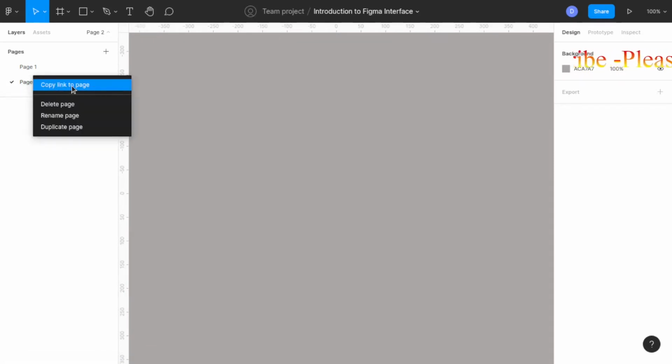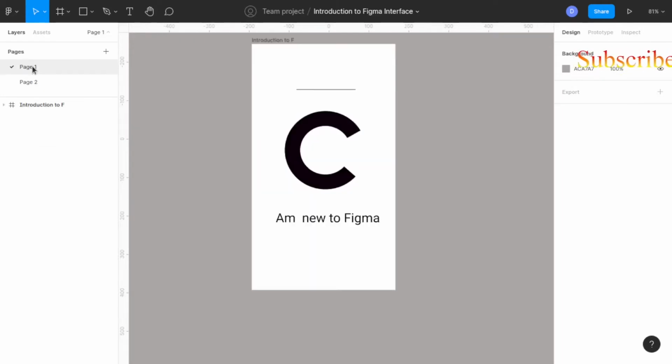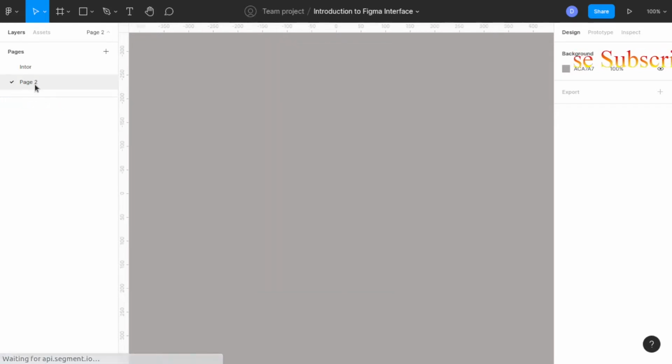So page 2 is a continuation of what we were to do. We can rename the page. We can start with page 1 and rename it as the intro, and then page 2 we can say it's a continuation. Good. We talked of before you start anything, you must start with the frame.